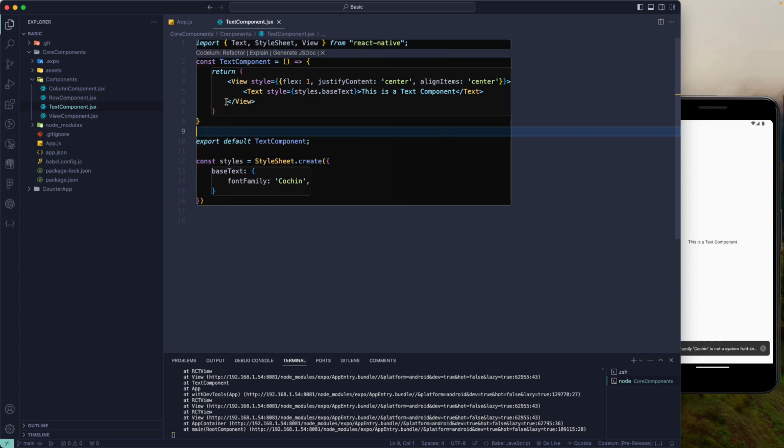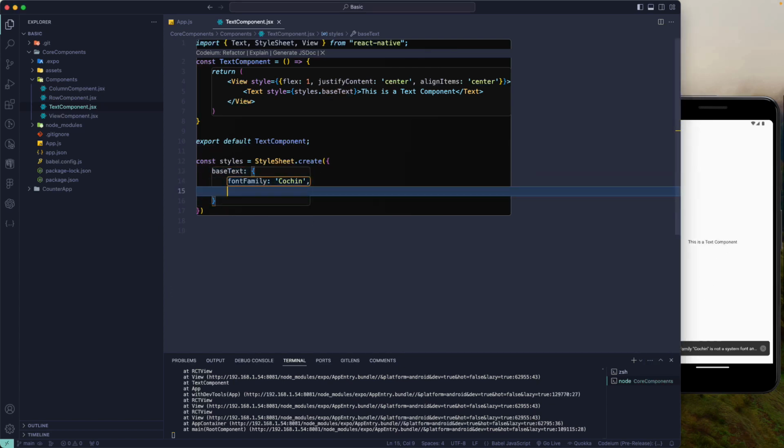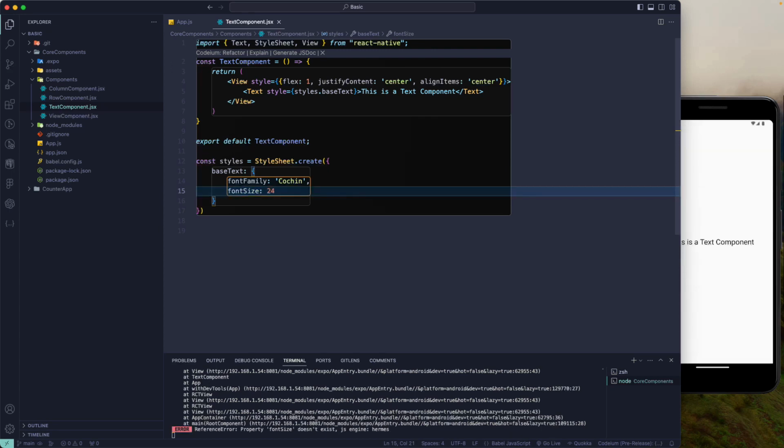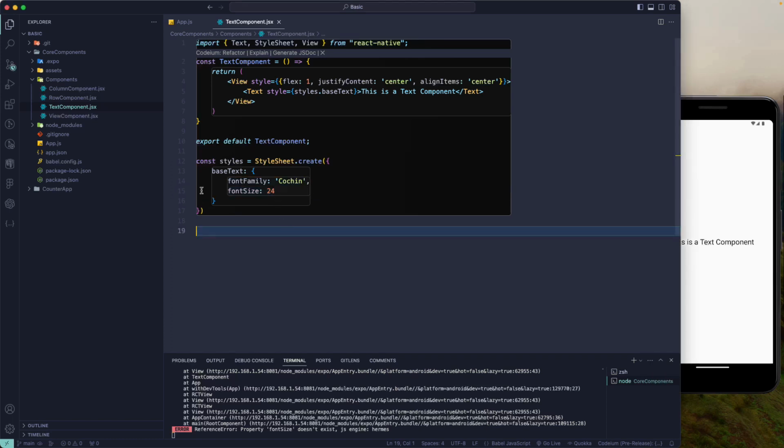Now that we added this style, this one looks a bit smaller. So let's change the font size to, let's say, 24. So we got a little bigger one. Now let's add another text.